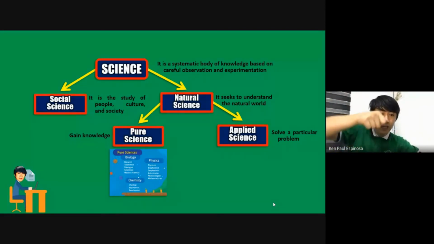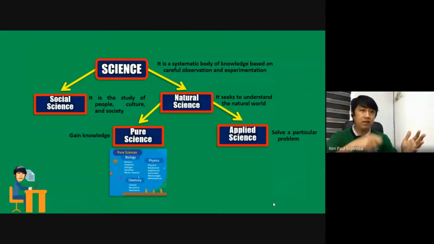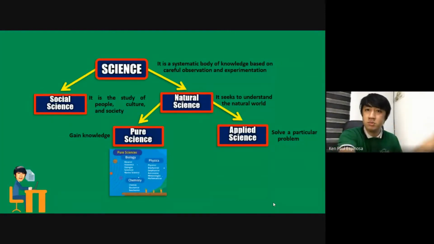Of course, kapag hawak mo na yung scalpel, di ba? Buksan mo yung katawan ng tao. Of course, hindi naman trial and error. You have to memorize where's the location of significant parts. That's pure science. When we talk about applied science, you gain knowledge, no? You gain knowledge to solve a particular problem, not just to pursue knowledge, but to solve a particular problem.